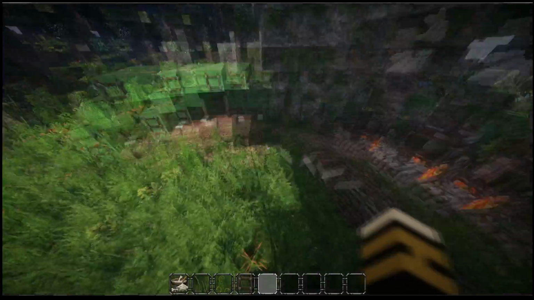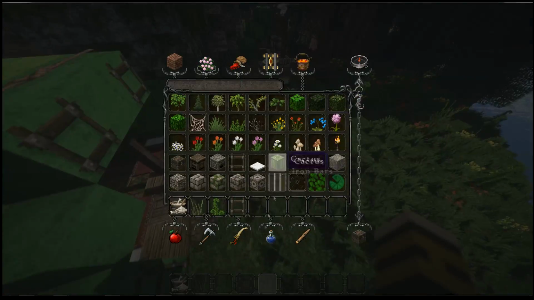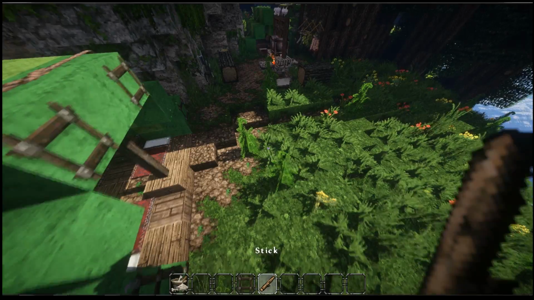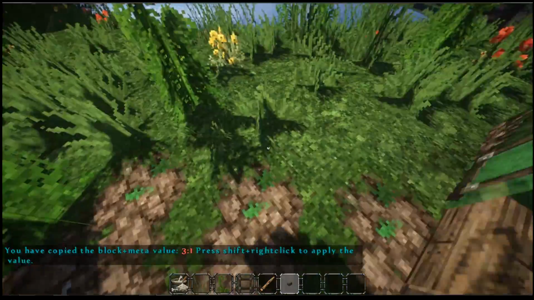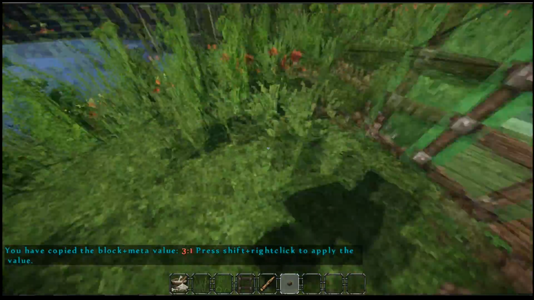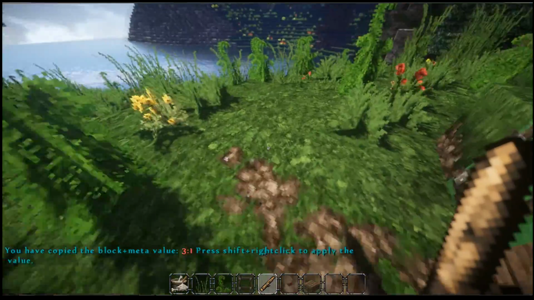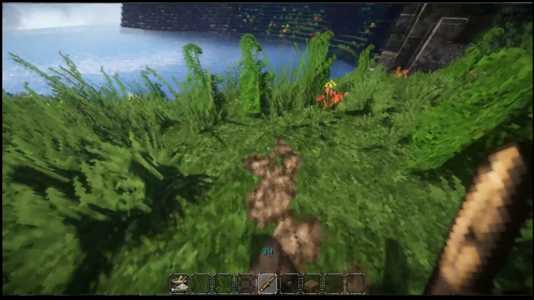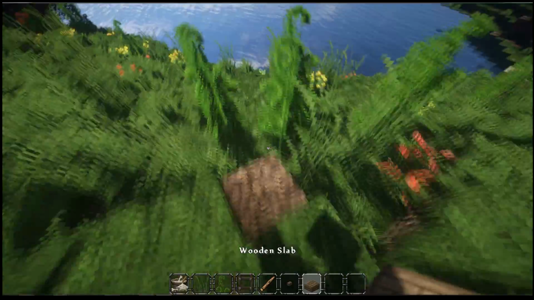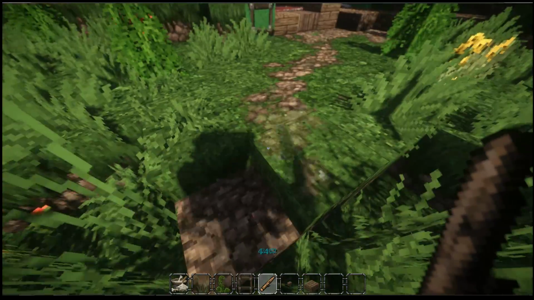This is all good. Okay. So we could do a path going down to the water, I guess. That would definitely be quite good. So I just grab one of these and knock down through these here. Grab a dirt slab. I'm just going to go for a nice little simple path. Put here, then go to the slab. And I know it looks a little bit obvious with the slab, but oh well.